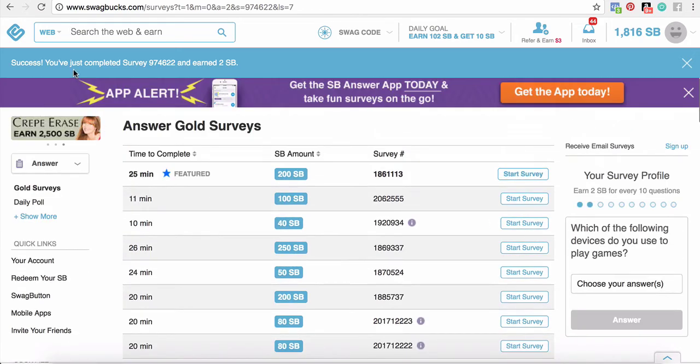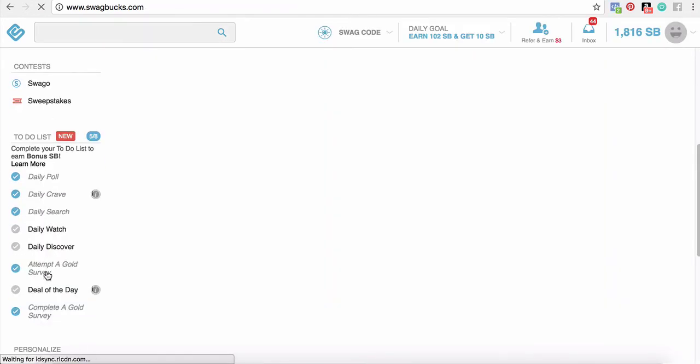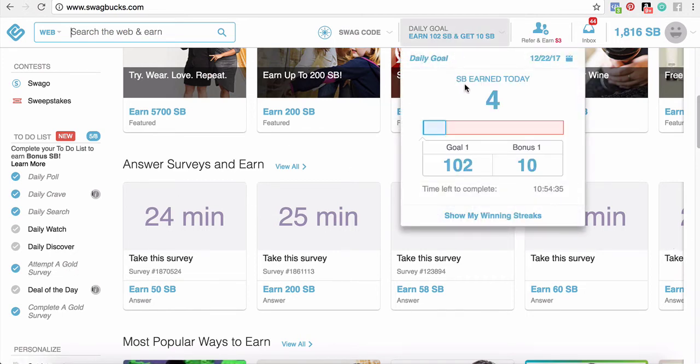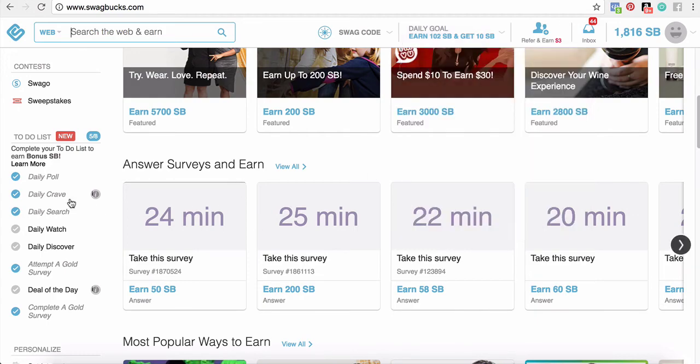So I would never do a survey for 2 cents, but the fact that it checks that off my list, and I attempt a gold survey and then complete a gold survey, you'll have more luck with the small ones like that anyway, and if you get them completed, then you get to check that off as well. And the more of these you get checked off, then the better your bonus will be. And look, okay, so I've earned 4 Swagbucks today. If I earn 102, I'll get my $10 bonus.